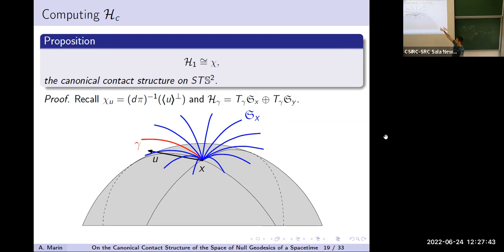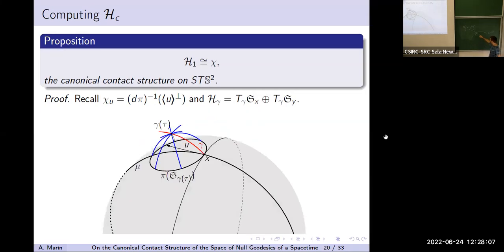But you see that the tangent space here is simply the tangent direction to the fiber of the unit tangent bundle of S2, right? So here I'm going to have a bunch of tangent vectors based on x, and then I'm going to take the derivative of this curve. So this direction is indeed on the contact plane on the left, because of the picture I showed you at the beginning. Great, so I need to take now another point.